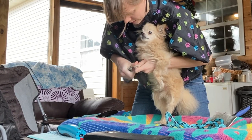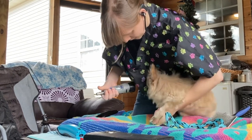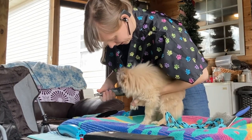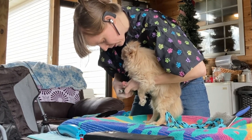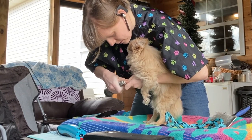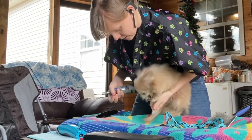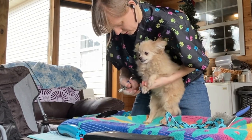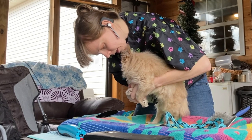Should have worn a mask just to keep this dust out of my face. Good boy. I know. All right. I'm gonna stay out with Casper. Good boy. Casper is more likely to try to bite me when I exceed his range of motion. So, all right. But we've also gotta get the job done, buddy. Good boy.